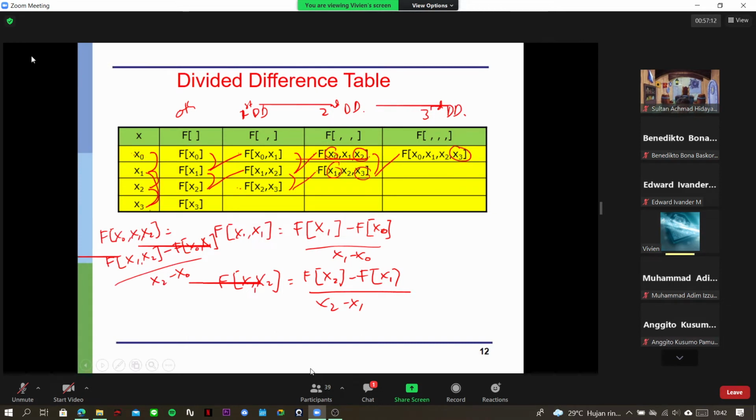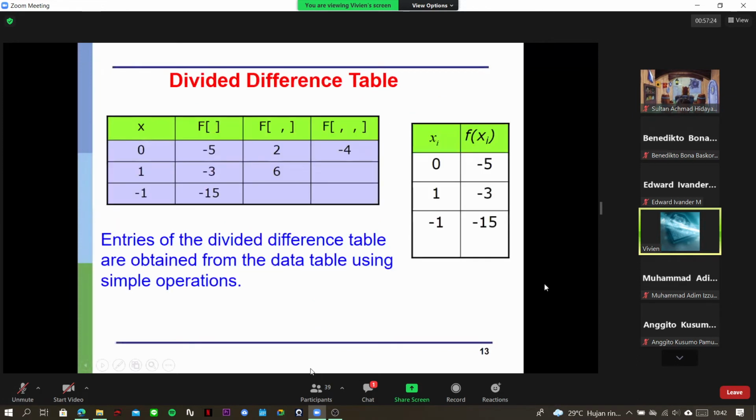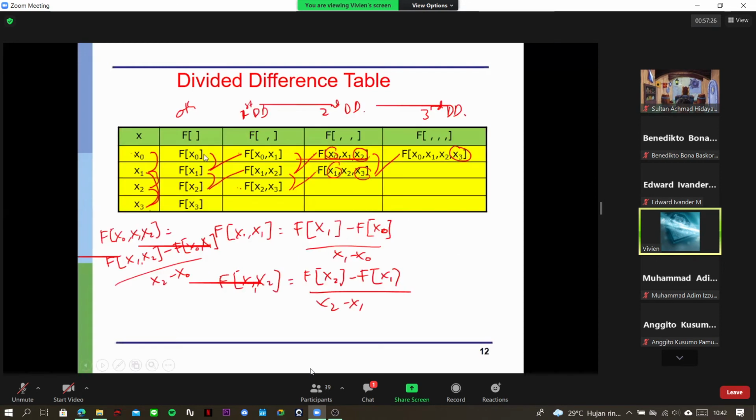Okay, so if you pay attention, this will be very easy. Once we have the value there, we can get the calculation. Looking at the top row here, this will be the value of P0, this will be the value of P1, and that will be the value of P2 and P3.